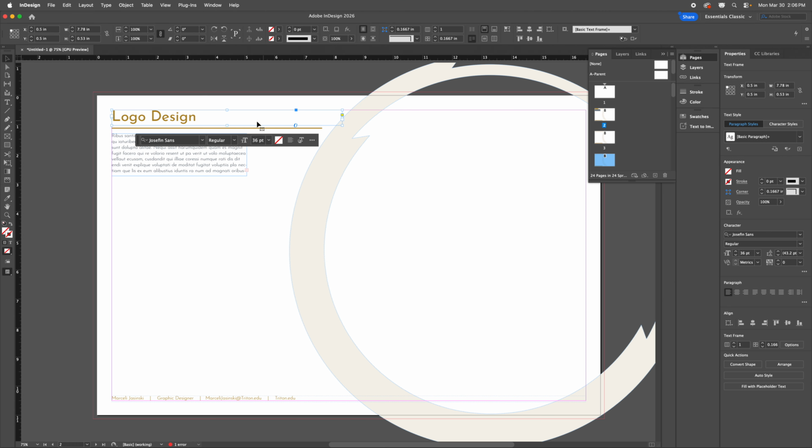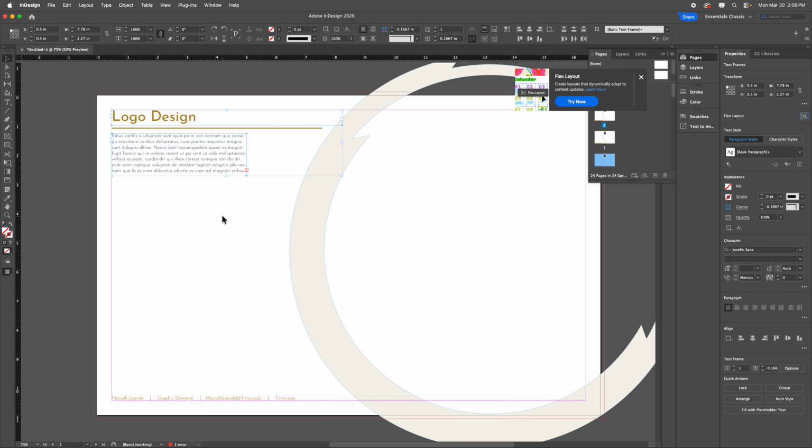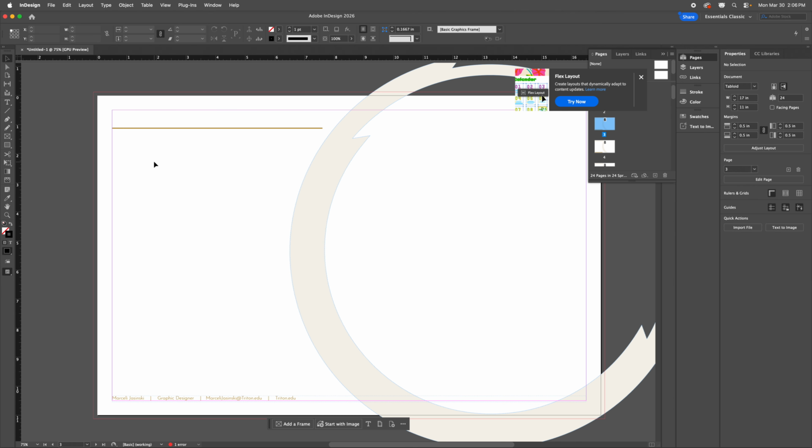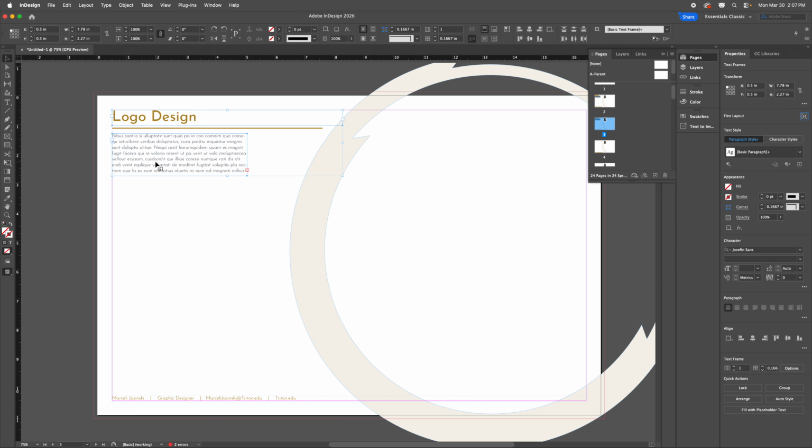And I'm going to simply copy this over because I want to edit it. I'm going to copy it from the first page and move it to my third page over here. If I hit Shift Option Command V, it'll paste it in the exact same place.